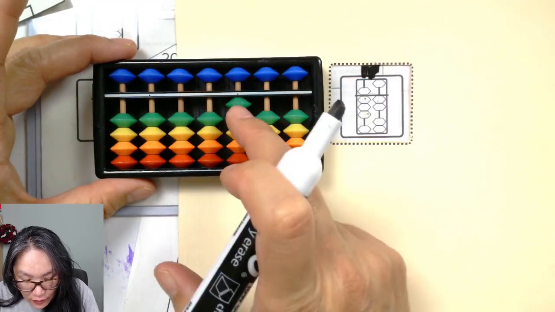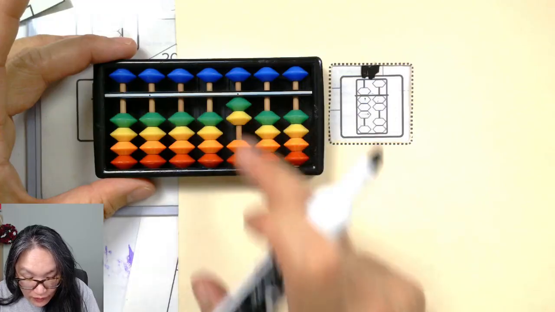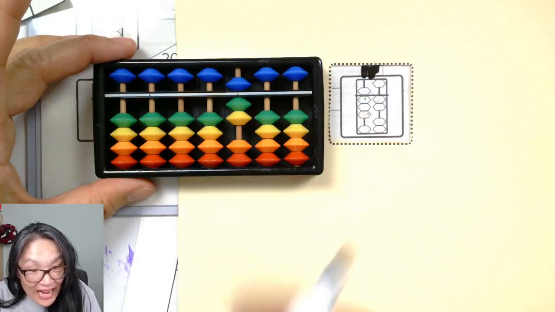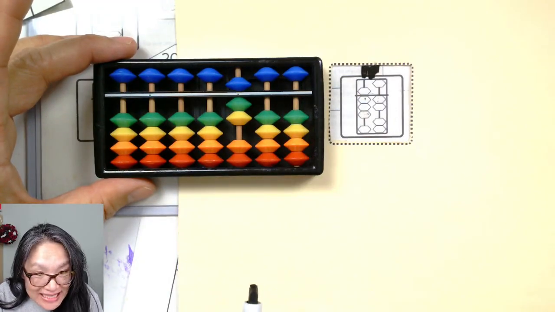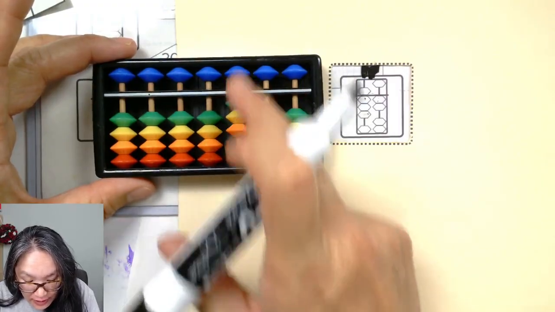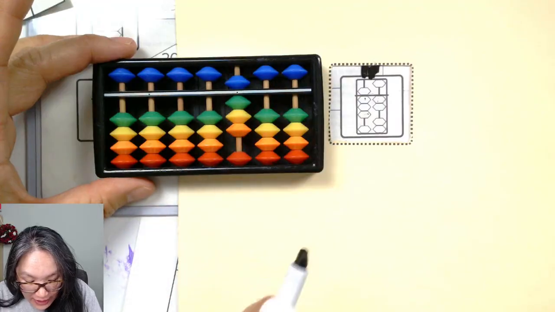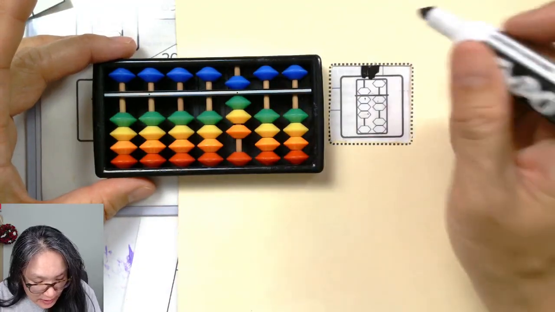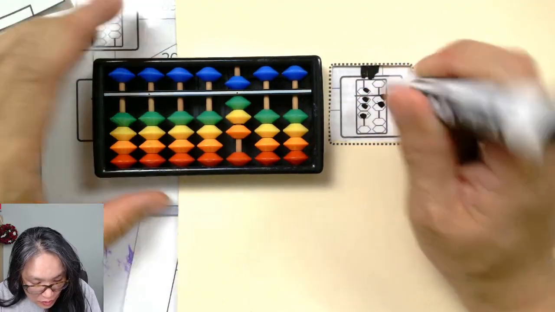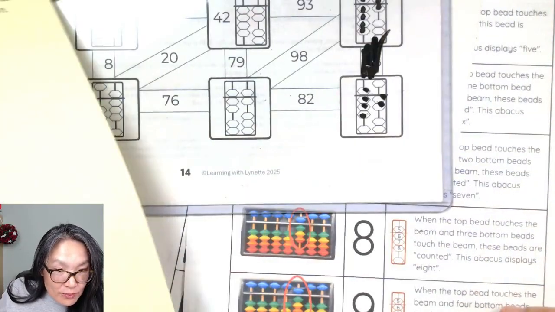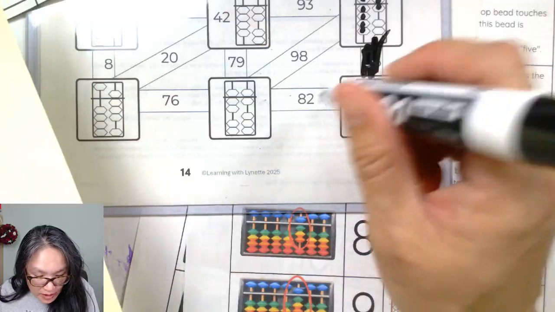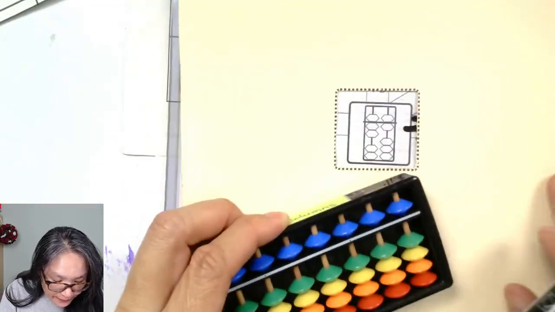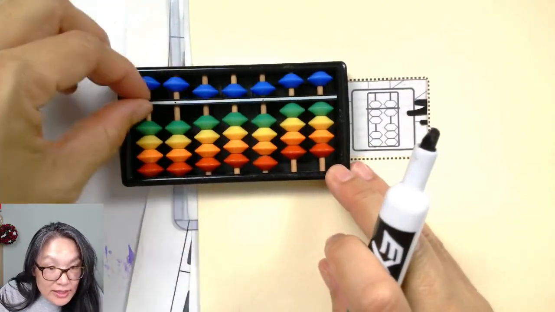Because now if you look, if we have 1, right, we've done this before, 1, 2, but if I add the 5, now we have 7. And then if I have 3 and we add the 5, now I have 8. Yes, 82. Okay, next. So Denise, does that make sense?